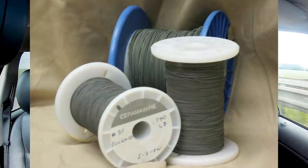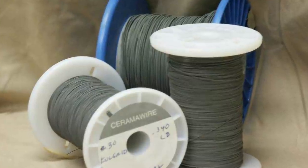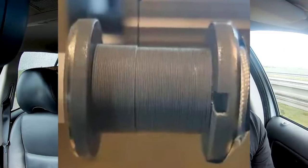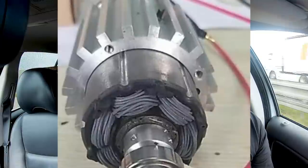Right now I'm trying to source two different wires. One is called Ceramowire and the other is a glass coated wire. The first one was suggested by Ben Krasnov, who runs a really exciting YouTube channel called Applied Science. The Ceramowire is a nickel wire coated with a thin layer of something like glass, additionally coated with a ceramic layer. This wire is designed for use at high temperatures and is really well insulated, so it could definitely be used. I'm now trying to get a small quantity for tests, but the problem is the lead time is 8 weeks, so I ordered one pound of this wire.